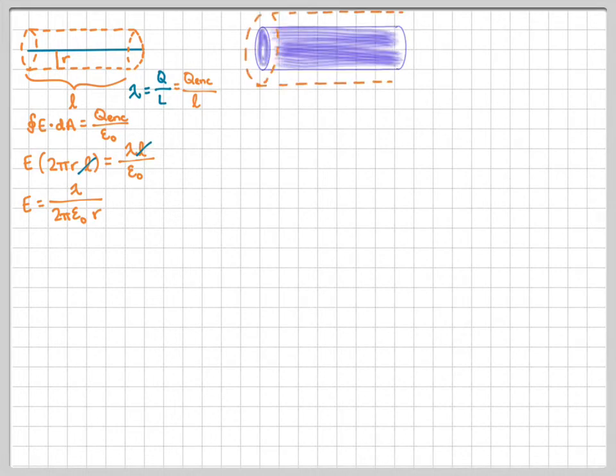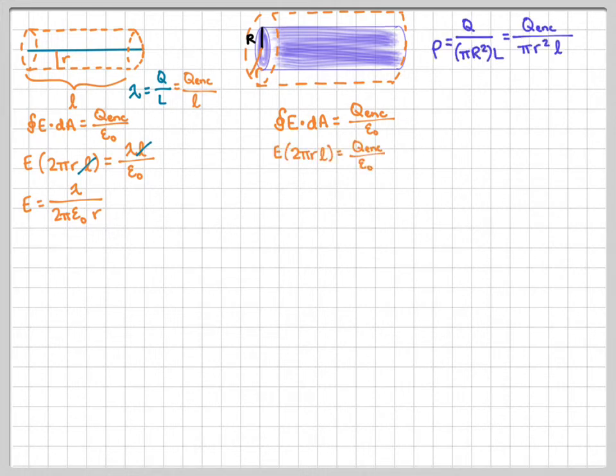This is slightly more difficult. If we were to have a thick wire, one where they're going to give you the volume charge density, that again becomes a little bit more annoying. The left side of this equation is going to be exactly the same as that of the wire. I have to work a little bit harder on the right side. So there's my expression for volume there on the bottom, right? I'm going to take the surface area of the end, and if I multiply that area by length, that's going to get me volume.